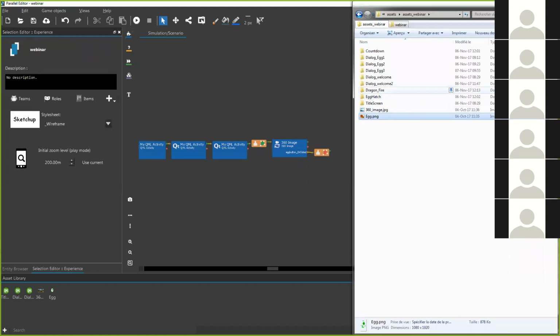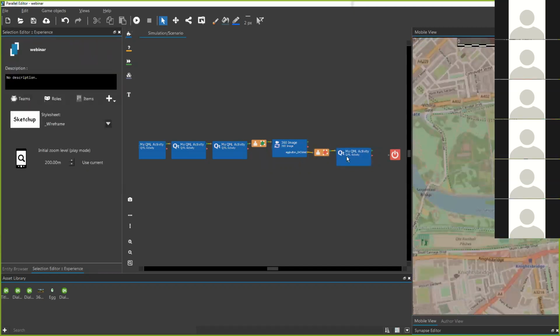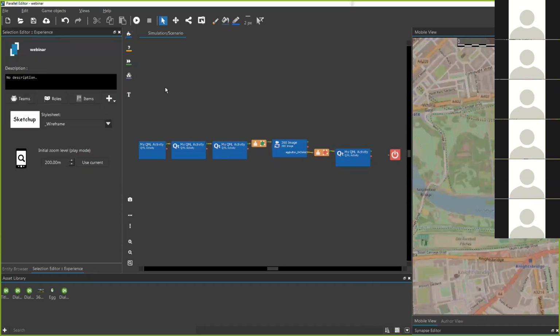Remember, the players have to return to the zone where the Dragon Mother is located. So now that they have the first egg, the Dragon Mom congratulates them on reclaiming the first egg, and they are going to be on their way to finding the second egg.